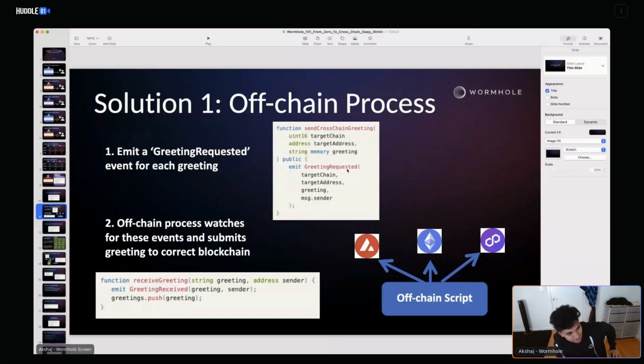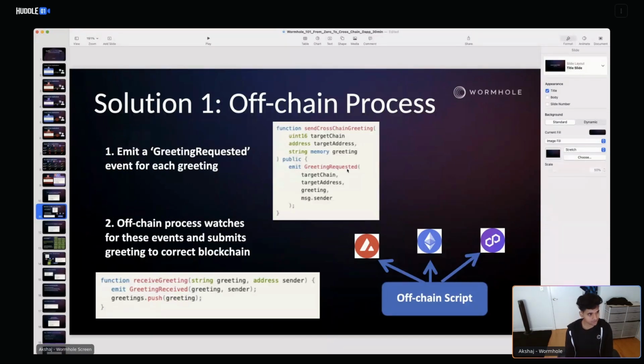That's an incredibly good point, Timothy. The off-chain script has no money. The off-chain script in this solution would be doing everything pro bono and would eventually run out of funds. Maybe someone would just attack it. It's also centralized, so the off-chain script might just disappear. Like someone just destroys the server, and then you're out of luck. So these are all good problems.